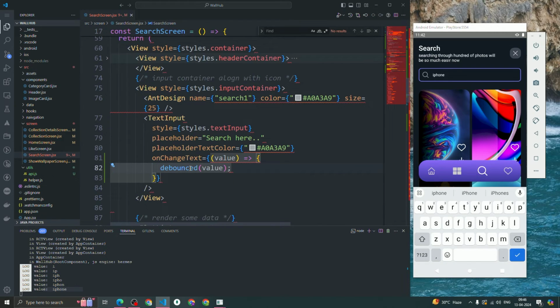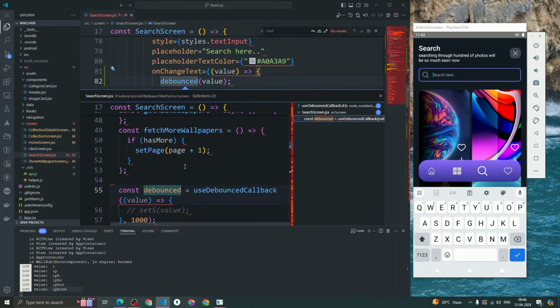As normal people, what we basically do is make an API call on every key press, and that's not a good practice, guys. That's why we are using the debounce function. I'm explaining once more what it does: it will make the API call once the user stops typing, after some milliseconds, after whatever delay you want. So we are calling this debounce function and passing whatever value the user types.